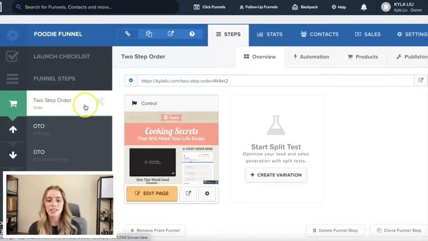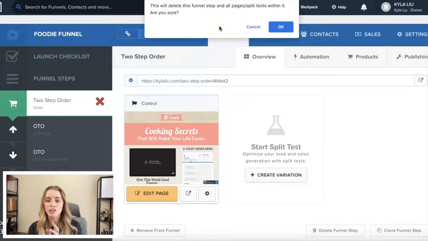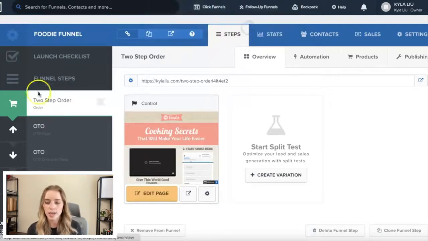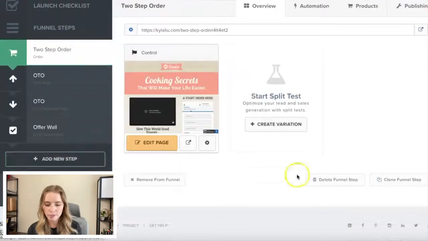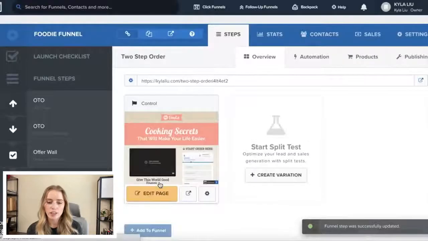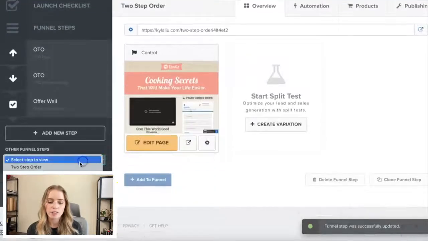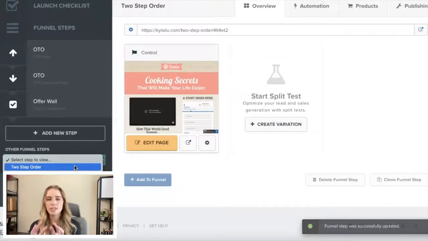If you want to delete a funnel step, one of the ways you can do that is by clicking on this X, and ClickFunnels is always going to ask you to confirm if you actually want to do this action. So that's really great. You can do that there. On this screen here, you can remove this page from the funnel. So what that will do is if I click on this here, it's going to remove that first page and put it down here. So this means I'm not actually archiving it. I want to save it in here.